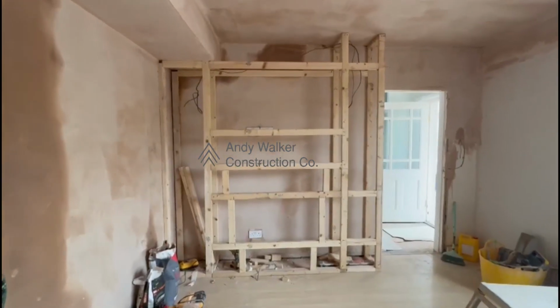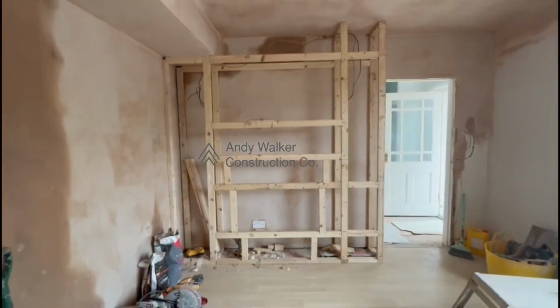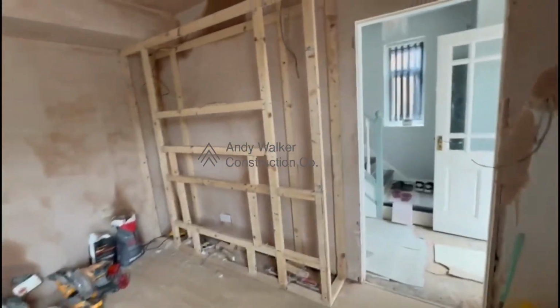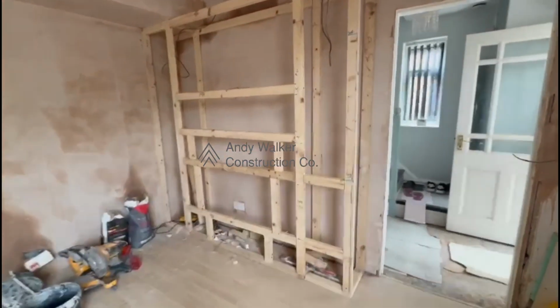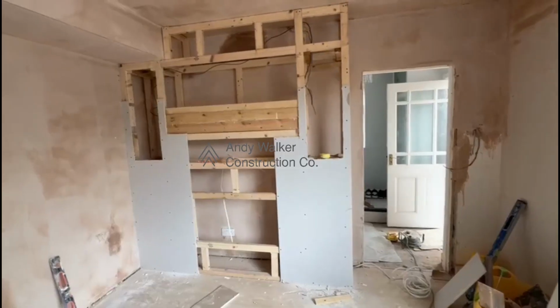Construct the frame using timber or metal studs. This frame will support the TV, shelves and any other components. Ensure the frame is level and securely attached to the existing wall. Install reinforcement where the TV will be mounted. This might involve additional studs or a plywood backing to ensure the TV bracket is securely attached.